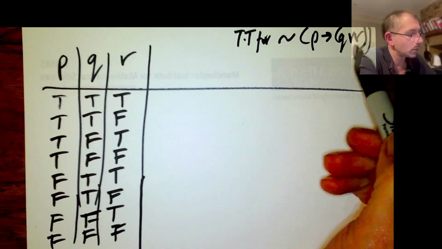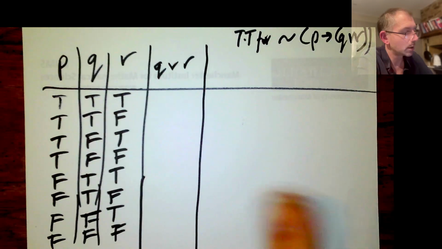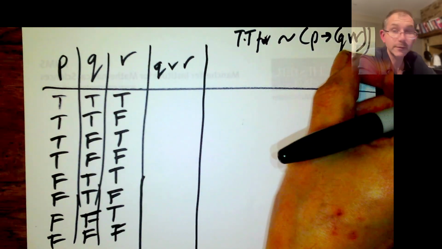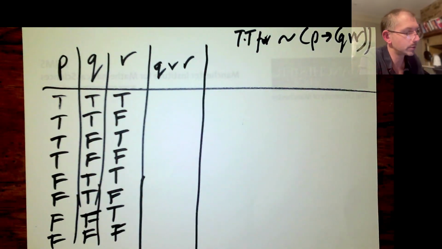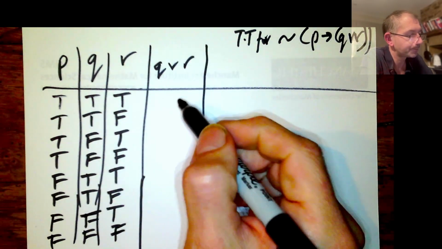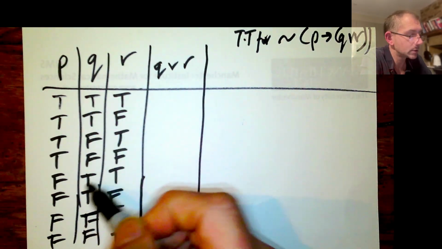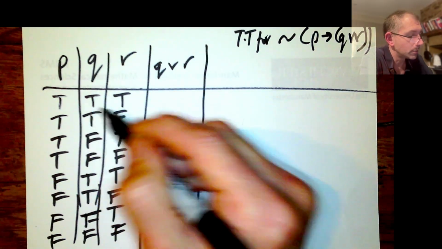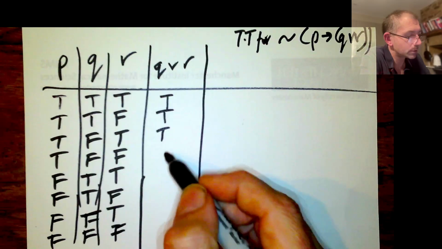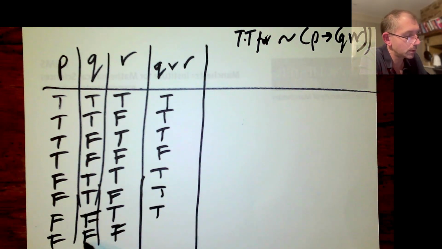And we're going to build this thing up slowly. So we want Q or R to start with. Bury yourself right in the middle of it first. Find the smallest thing to do and then build it upwards from there. So Q or R. Remember, to do this, all we have to do is to find one of these that's true. Yep, or we write false. So something is true, something is true, something is true, nothing is true, something is true, something is true, something is true, nothing is true.